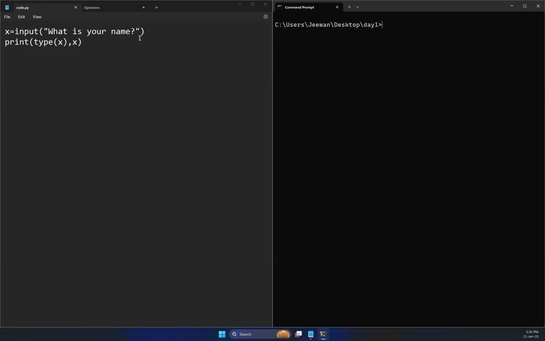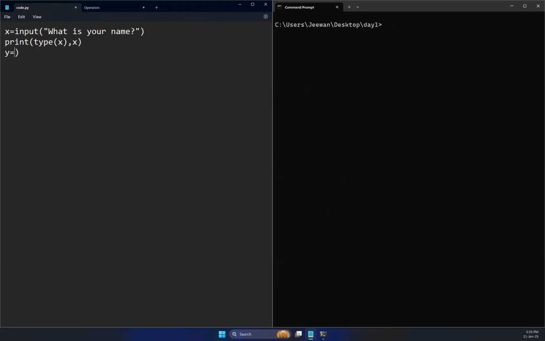If you want to do mathematical work with numbers, once you get the input, we may have to convert it into an integer value. You know the drill for how to convert it into an integer.